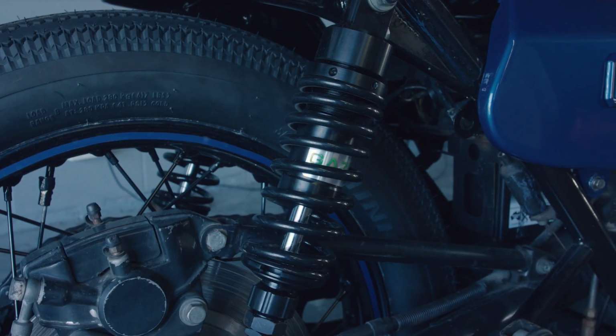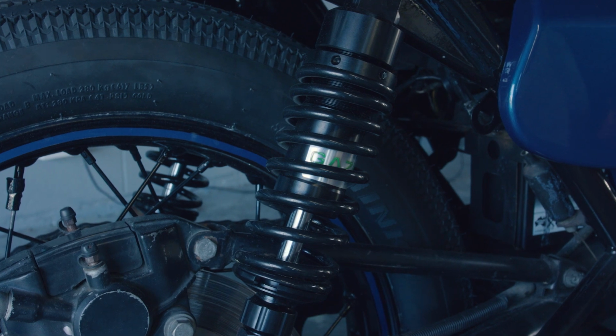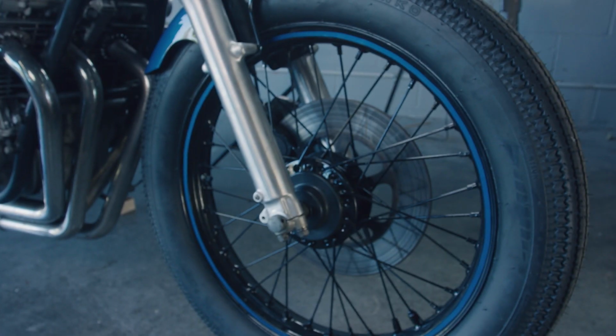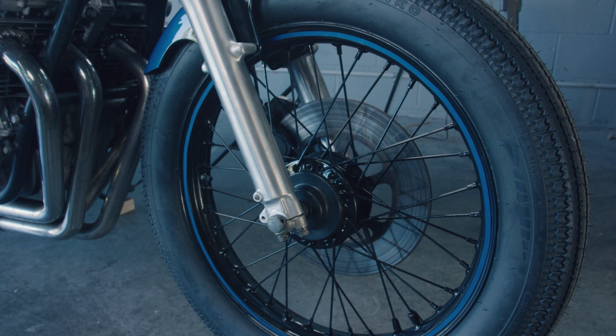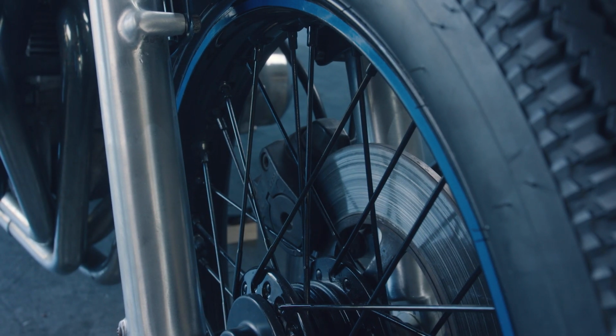The rear suspension was tired on this old beast, so we decided to change it out with some Gazzy Sport X shock absorbers. The wheels were stripped off and the crusty old tyres thrown away. The owner wanted a vintage feel, so he went with the Shinko E270 Sport Classic.